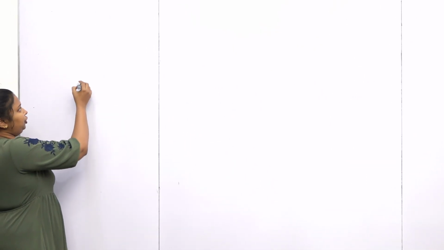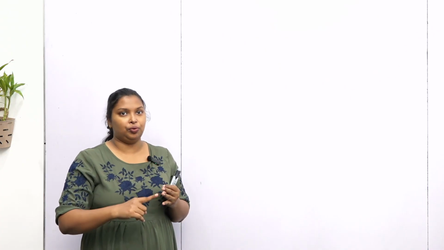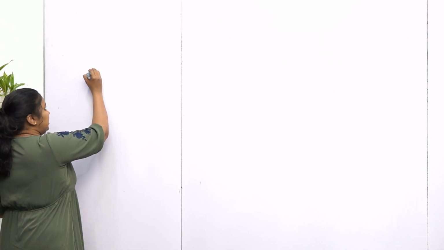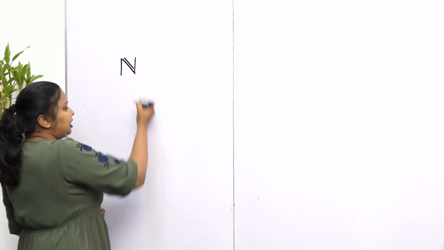First of all, we are going to talk about the natural number set. Now you know about counting numbers, what we are using to count. What are the numbers that we use to count? 1, 2, 3, 4. That is the way we count. So we call them counting numbers also. We call them natural numbers. The term that you're going to learn is natural numbers. So these numbers that we use to count, we call them natural numbers.